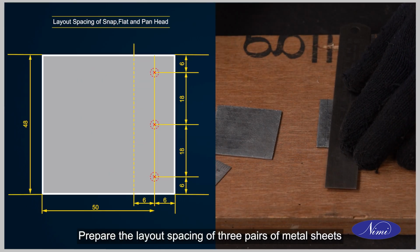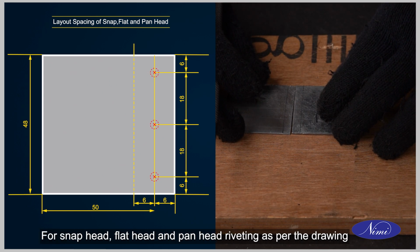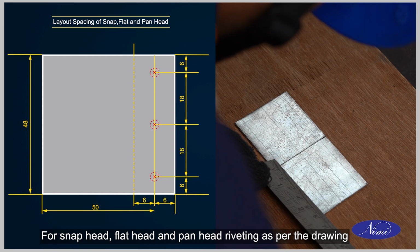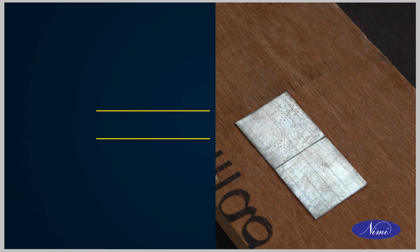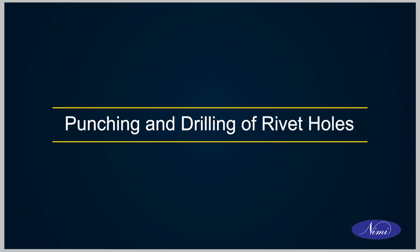Prepare the layout spacing of 3 pairs of metal sheets for snap head, flat head and pan head riveting as per the drawing. Now, let's move on to the punching and drilling of the rivet holes.